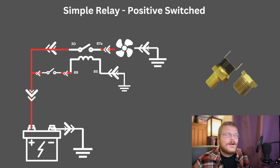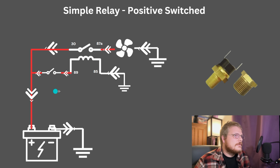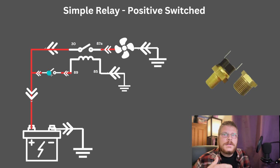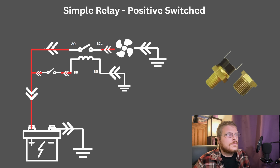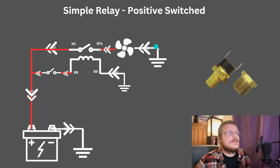And we need something automatic. So we're going to put a little temperature switch in the head or in the intake, right? And then we're going to use that to control a relay, which turns the fan on and off. So we'll have large wires, maybe 10 gauge, to the switch side of the relay, to the fan, to ground.